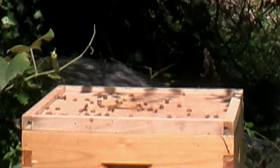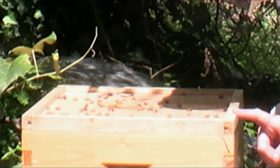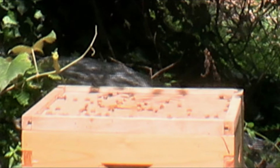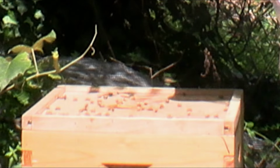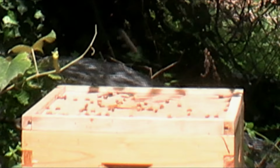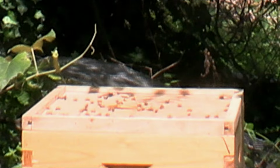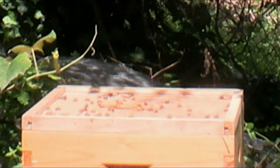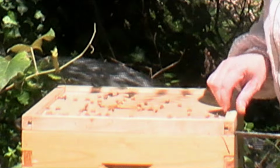I've never seen that. Although I would class this as outside of the hive because it's just where I've been feeding them. I'm seeing there's probably 30 dead bees. You come up here to die? I don't know. Drop me a comment, let me know. Is it just that they're using that cavity because it's there? Where the hell's my hive tool gone?